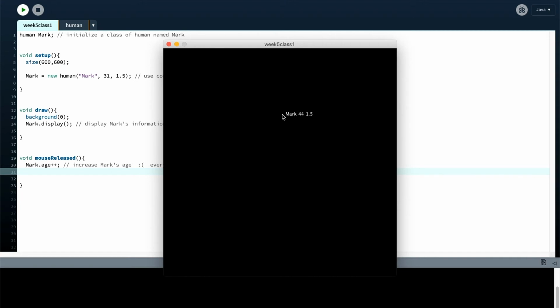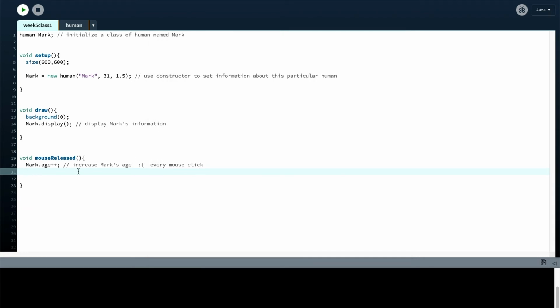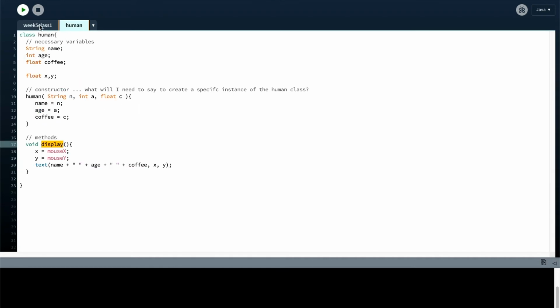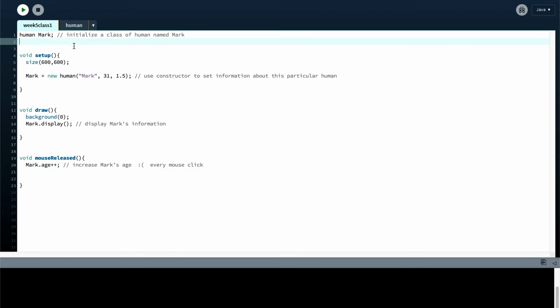But what hopefully this illustrates is that by having a class keeping track of all these variables, all this information for us, it makes it very easy to maintain an object but change features about it. Okay, so the last thing we're gonna do with this human, let's make one more example of a human. This is gonna show why it's nice to have a class for this and not have to remake it every time. So let's say we want a new human.